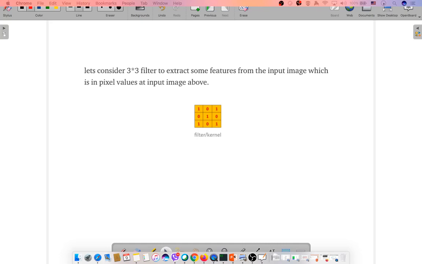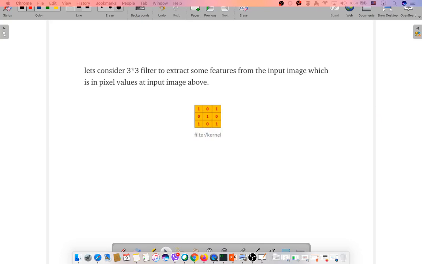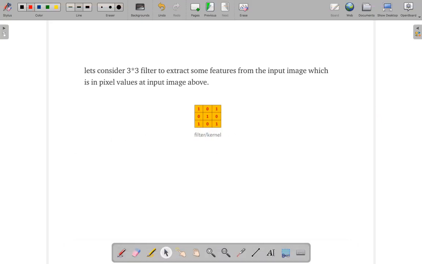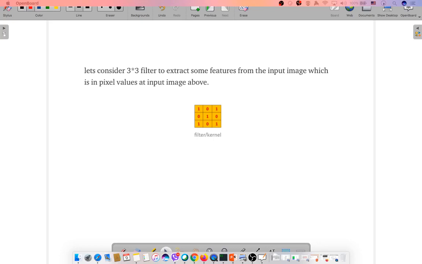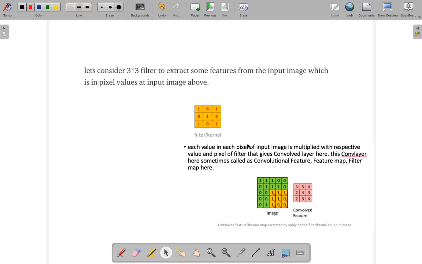Now we got the idea clear. So now what we try to understand is the filtering process. We have looked at it in the animation.